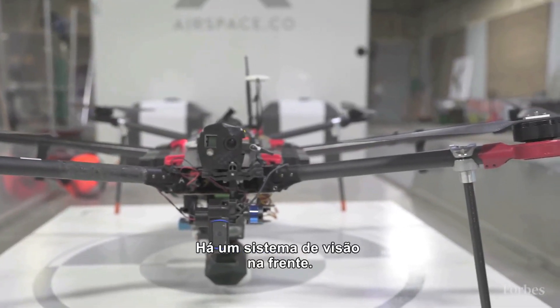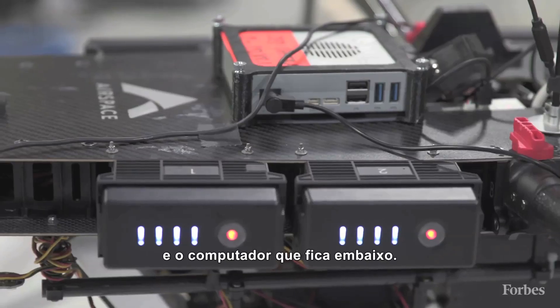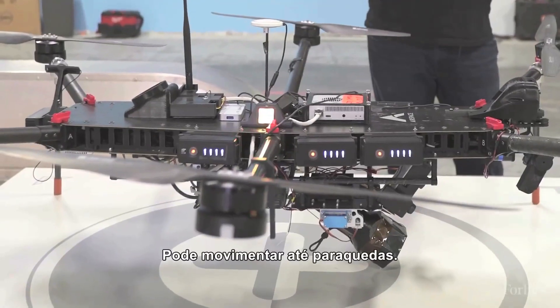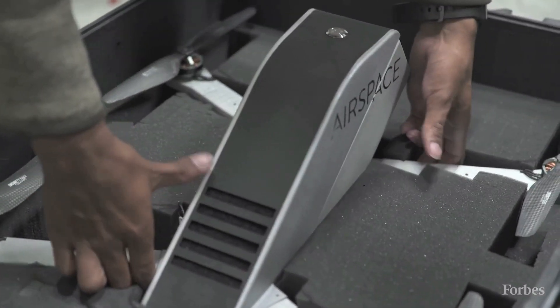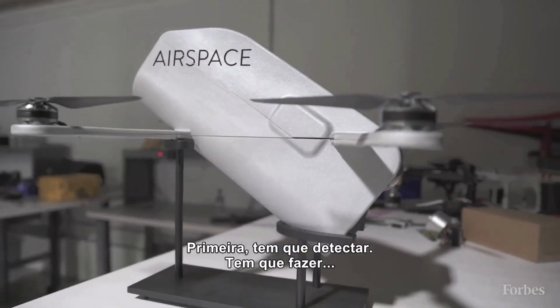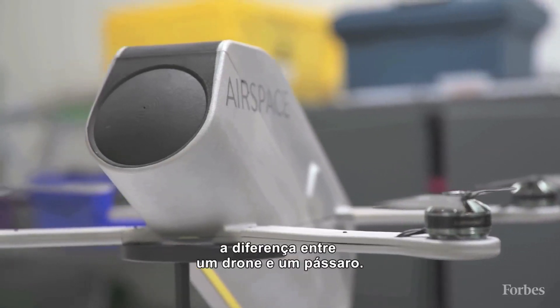You've got a whole vision system at the front — a camera system that feeds into the deep learning and all the compute power we have underneath. It has a lot of tow capacity and it can deploy a parachute. There are three things this drone has to do. Number one is it has to detect — it has to be able to see in this cluttered world of wires and trees, distinguish a drone from a bird.